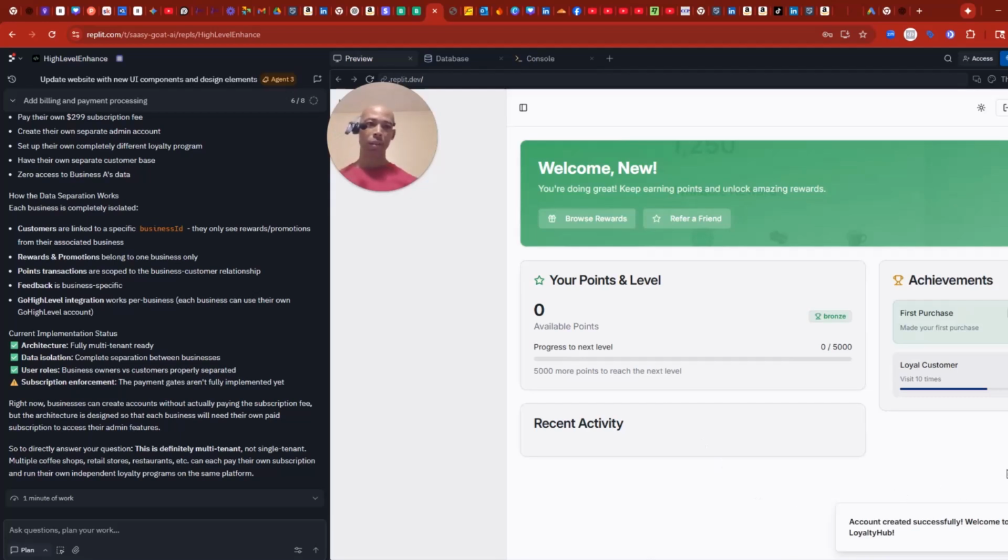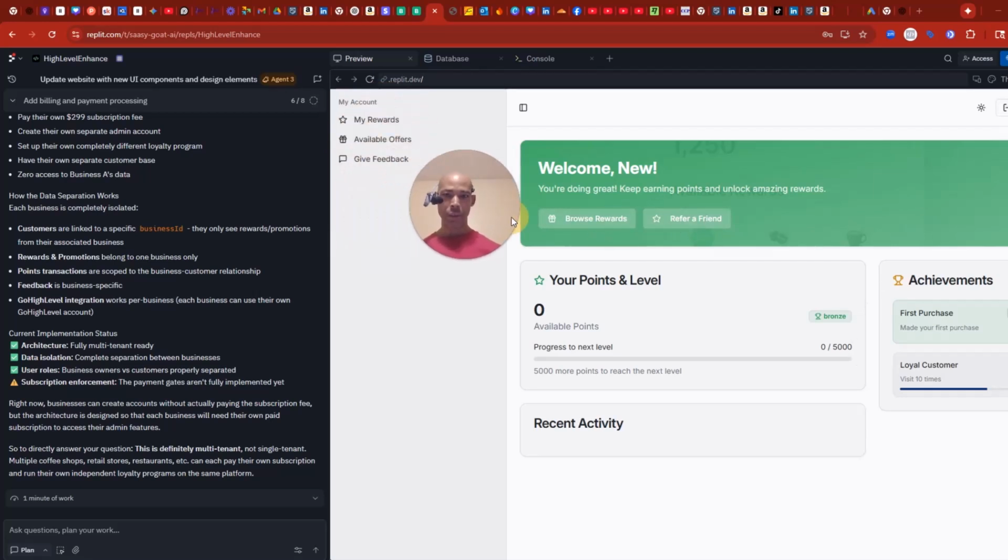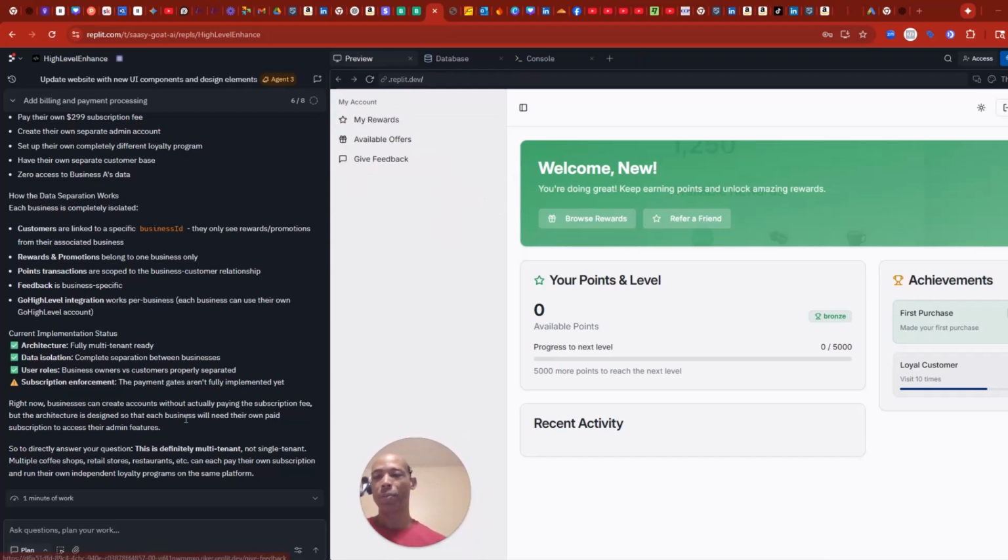So far, so good. Now, let's see. I don't know how this is really going to work since I'm not paying. I don't have admin dashboard. Browse. Then how do I present it to clients?